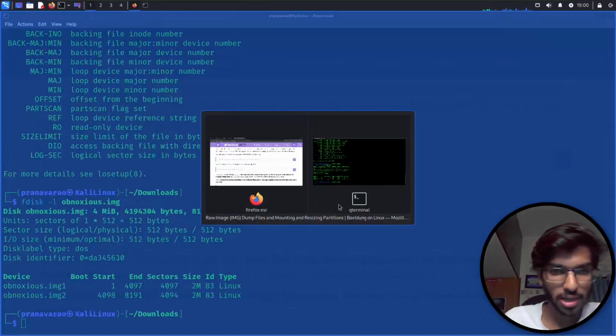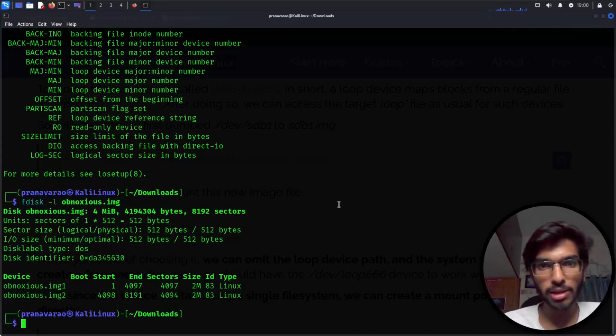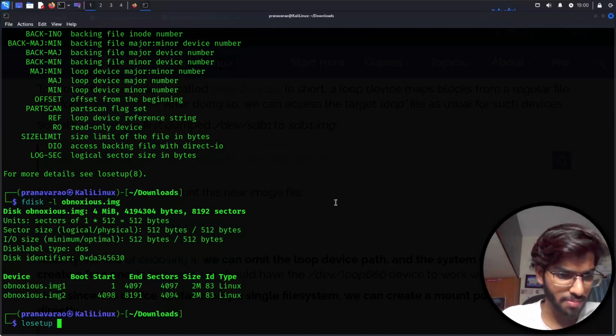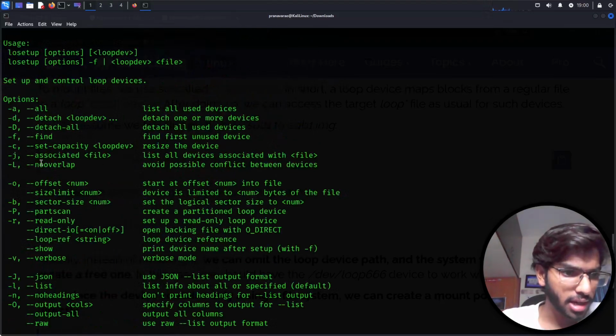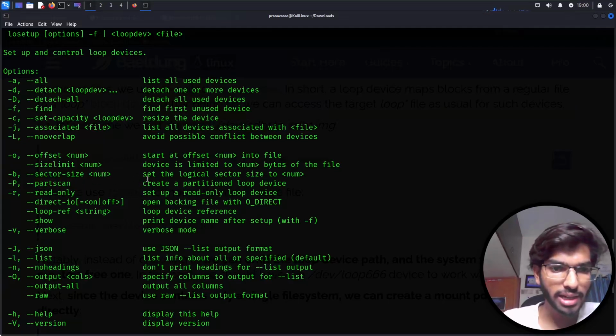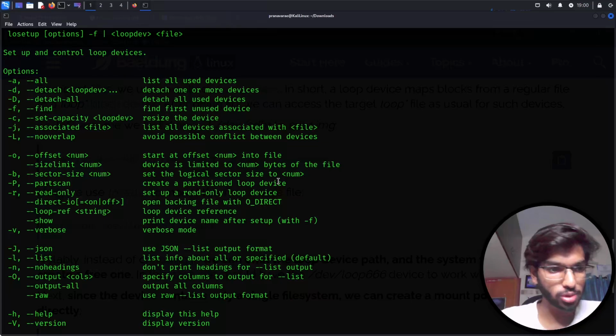Yeah, yeah. Okay, so in our case, if you're having multiple partitions in it, you'll have to specify another parameter, that is, I guess, hyphen p. Let me check. losetup hyphen help, and then it's here somewhere. Yeah, hyphen p, which is partition scan, creates a partition loop device. So basically, since we have two partitions inside this image file, we need to separate those two, right?